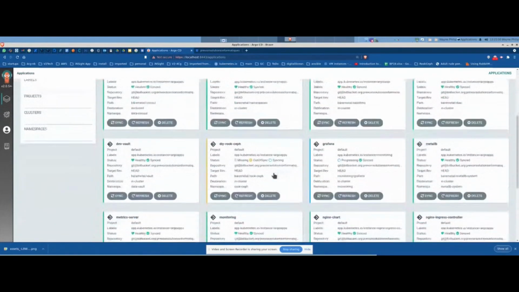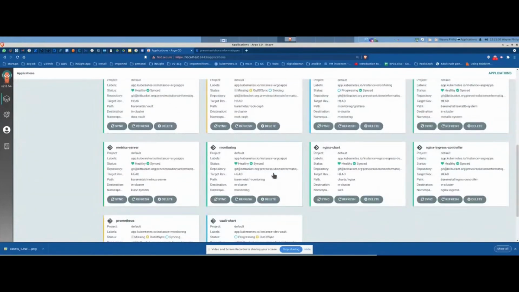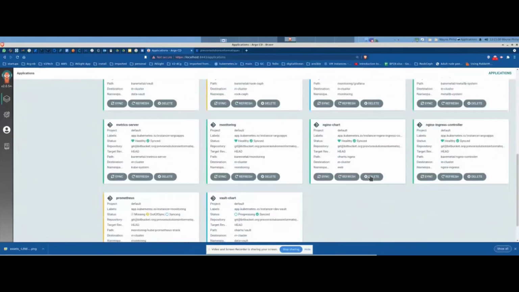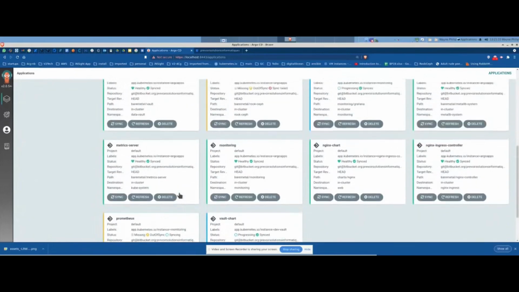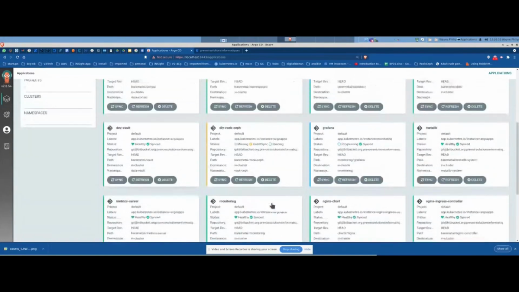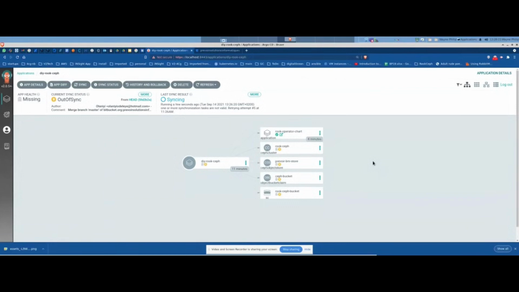Okay. Some more of these have come up and been in a more successful state. Monitoring's come up. The Nginx chart is now up. Right, Prometheus will wait a while to load because it needs to have the root. So root and Ceph is now synchronized. Let's see, this one should be coming up quite quickly now as well. You can see that it's added some more. I think it's added another claim.